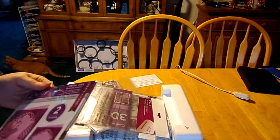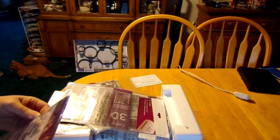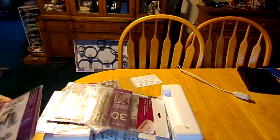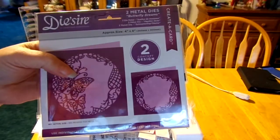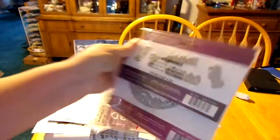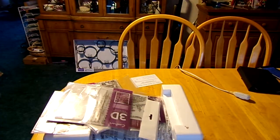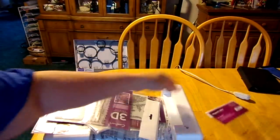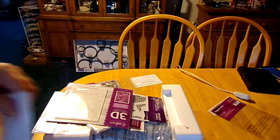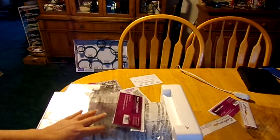Let's see. It also comes with, wait a minute. Okay, so it says that it comes with two metal designs, right? But this package also has some word dies in it. See the metal dies? And the word dies. So I'm not too sure if those go together or not. We'll find out later, I suppose. This was the package for the magnetic shim. This was the package for the metal shim. Clear cutting plates. Okay. Sorry, like I said, I opened it and then realized.